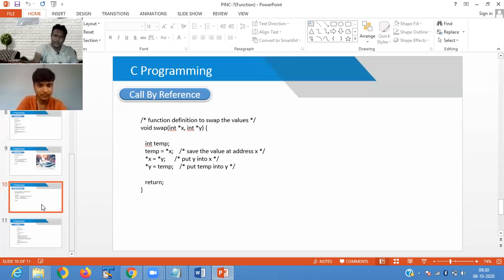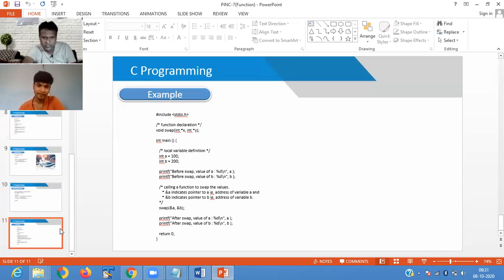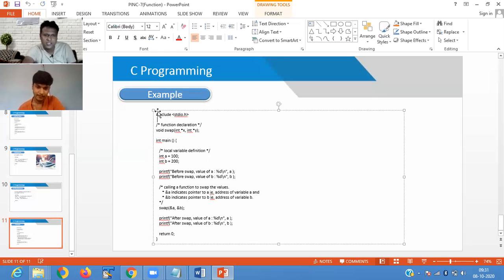But here what happened? In the void swap function, we are defining addresses. Star means it stores the address of x, and it stores the address of y. Int temporary, temporary equals the address of x. Now y's address is stored in the x address. Then the temporary value is stored in the y address. Then when you are using call by reference, what will be the result? We discussed this star concept in the pointer chapter, but as the concept is present, I will discuss it.